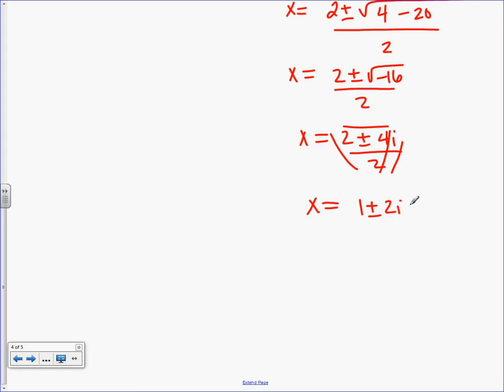Does that make sense? I mean the answer. Does the answer make sense? Can you have 1 plus or minus 2i in a fraction like that? No? So what's our real answer then? No real solution. You can't put that in a fraction. That doesn't even make sense. Do you see what I'm saying? So for a question like this, it would be no real solution. Ask me a question.